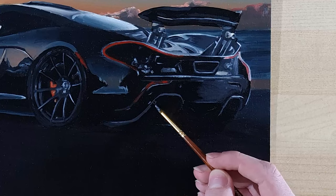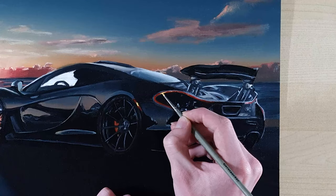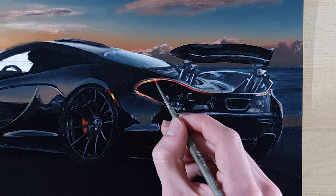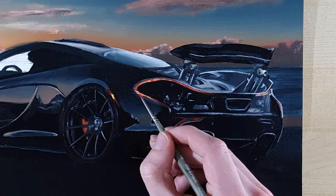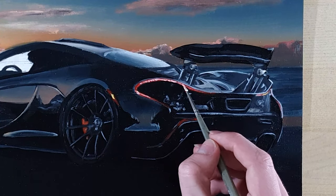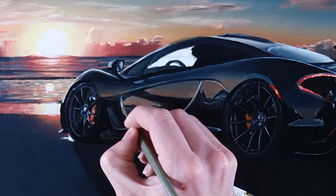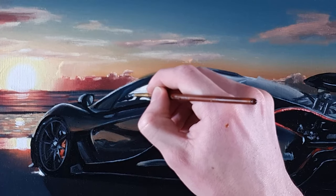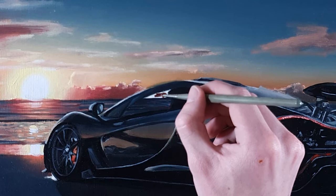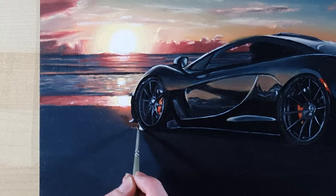I then started working on the diffuser, making the outline look good and adding some reflections to it. I then proceeded to work more on the rear lights. As the rear lights were illuminated, they radiate a light yellow light, so I tried to make it look like dozens of little lights close to each other. Once that was done, I added some white reflections to the side of the car and finally painted the view through the side window. I started with the dark blue colour of the ocean and then painted the reddish colour of the clouds above it. Lastly, I painted the ground just below the front splitter.